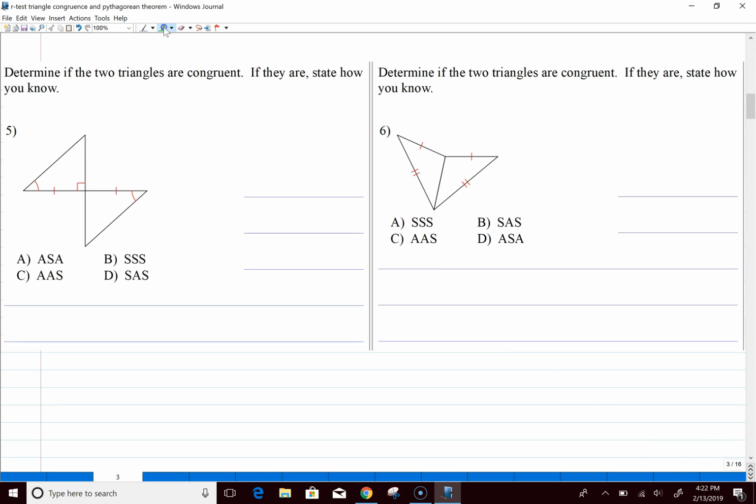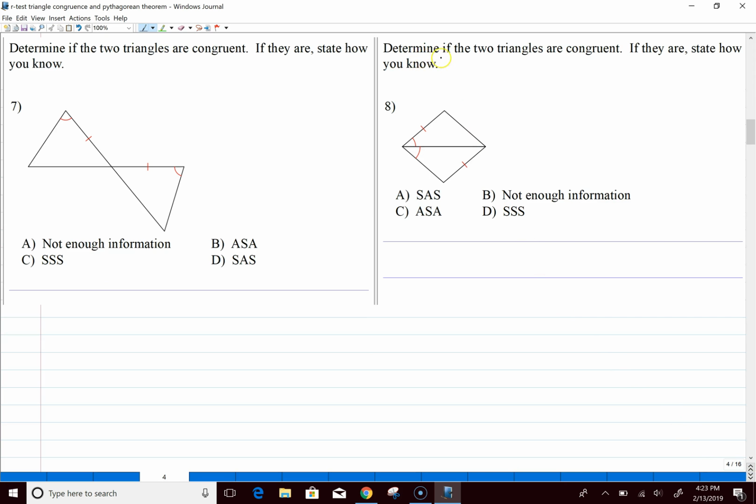Number 6. The triangles are touching right here. That is a side. Someone make a little marker here. Right here, actually, should be 3. Why should I have 3? Because this has 1, this has 2, so this has 3. This is a side, this is a side, and this is a side. And the other triangle, that's a side, and this is a side. So side, side, side in both triangles.